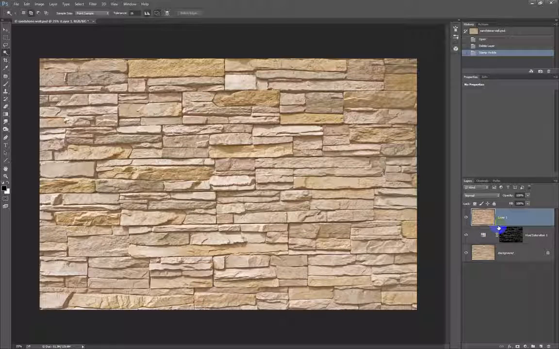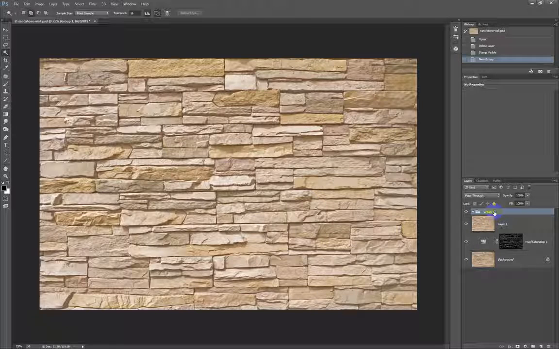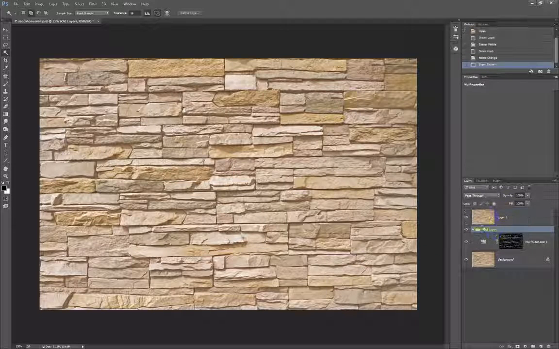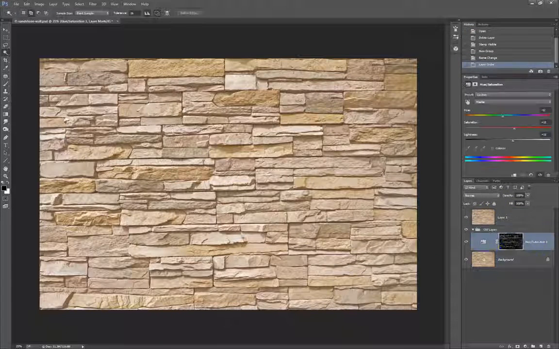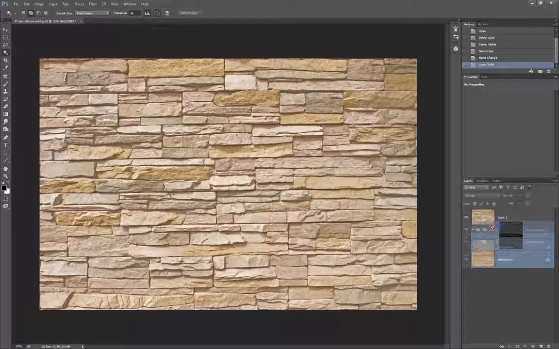Now at this point, what I like to do is kind of start storing the old work files in a folder. So I'm just going to go and click on the little folder icon at the bottom. I'll just call it old layers, let's say, is fine. Old layers. I'll just left click and drag that below my top snapshot, and I'll drag these two layers into that folder. Will they drag in? Come on, let's go.